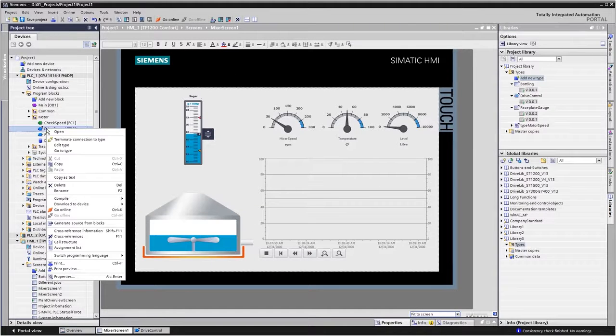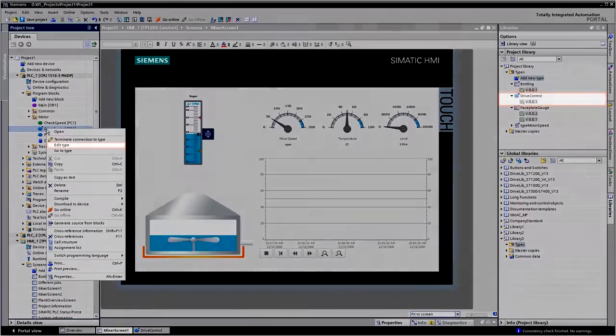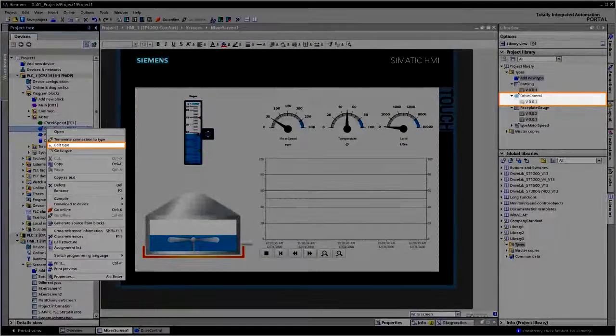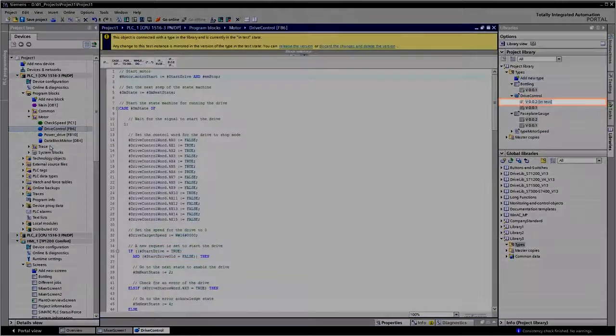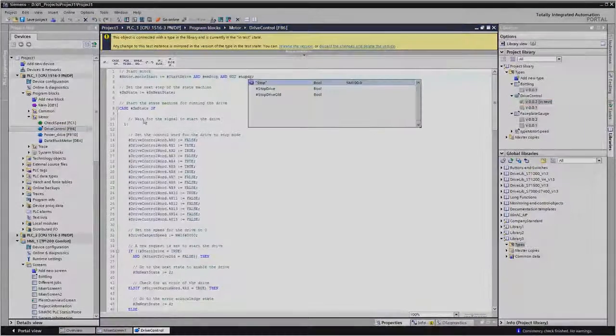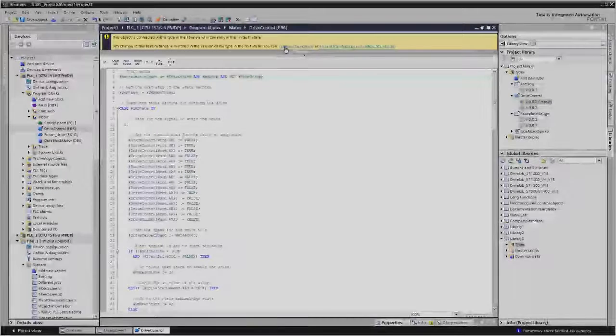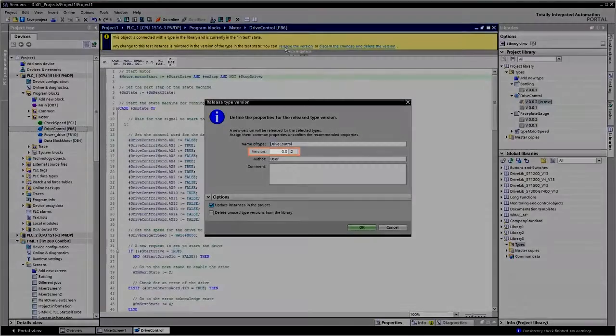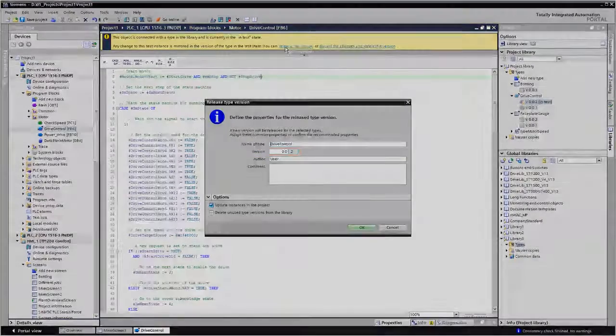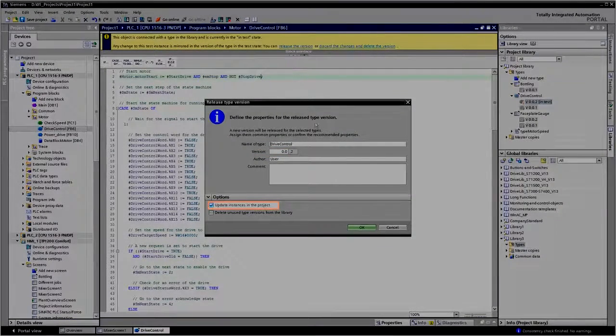If you want to make changes to a function block, you need to edit the relevant type in the library. A new version is then issued automatically during the editing process. You can approve or discard your new version once you have modified and tested the function block. When you approve it, you can change the proposed version number and update all instances in the project at the same time.